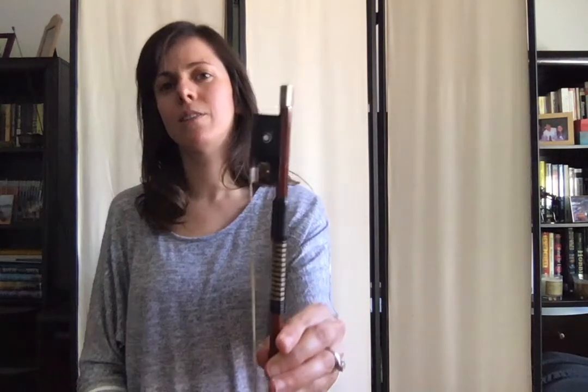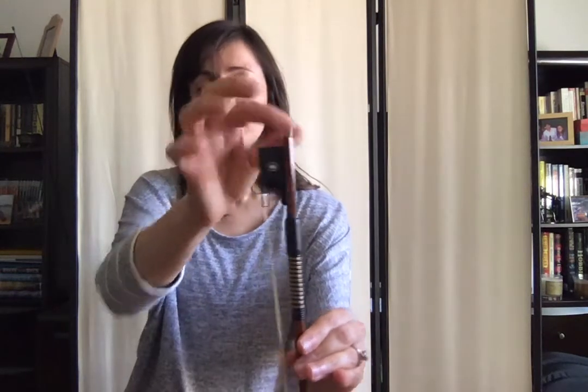There's only one more part to go now. Do you see the silver part here next to the frog? This here, it's a screw that you can turn back and forth, and the part is actually called the adjusting screw. Can you say that with me? Count of three. One, two, three. Adjusting screw. And the adjusting screw adjusts the tightness of the bow hair.